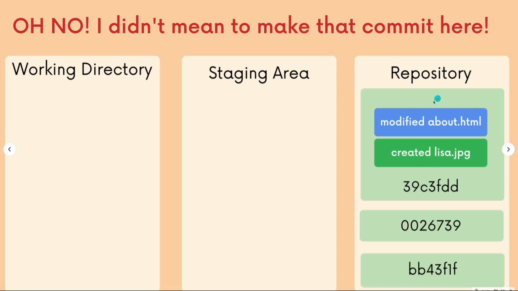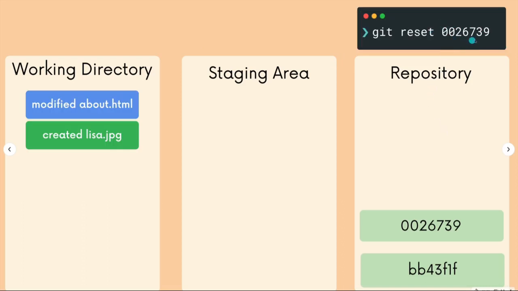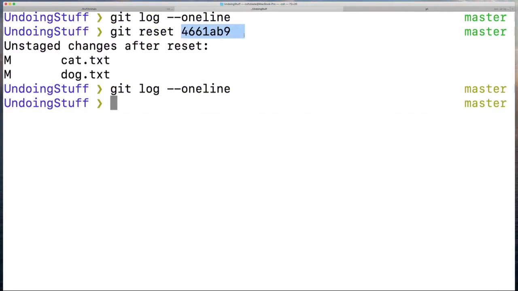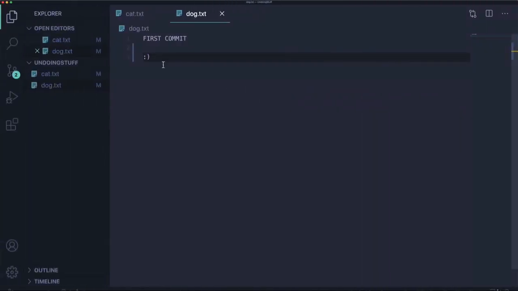Let's say we make a commit and we realize we don't want that commit. So to undo it, if we use git reset and a commit hash to go back to this one, those changes are still in our working directory. We don't lose the changes, we lose the commits. However many commits there were between HEAD all the way back to this commit, it just happened to be one. So in our case, we undid two commits over here, right? There were two commits. One was mistake, and the second was called bad commit, I think. But we still have the changes.